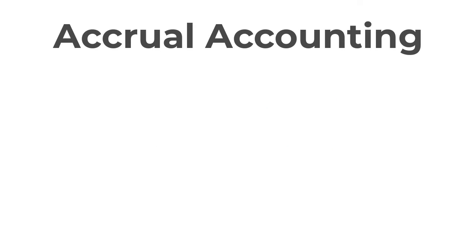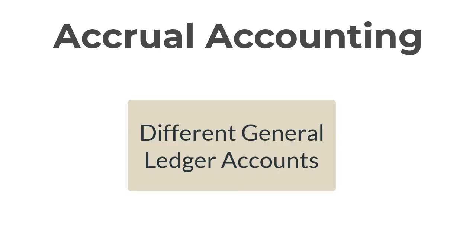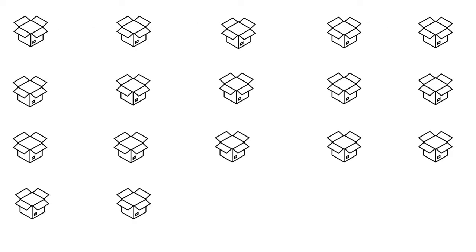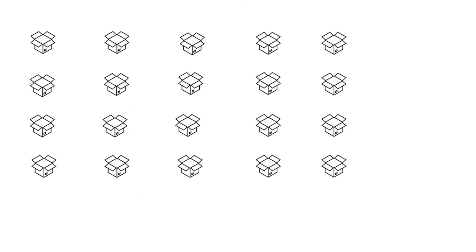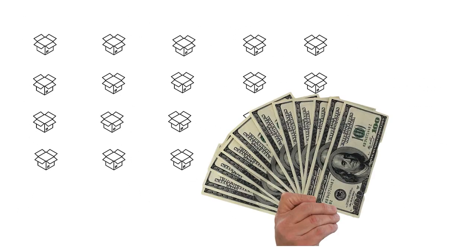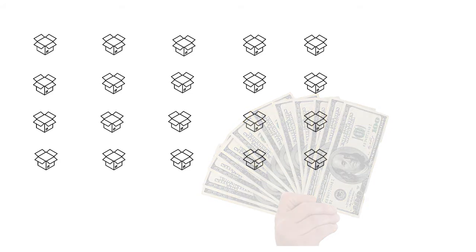Also, it is not just a timing difference. The general ledger accounts that can get charged can also be very different. For example, suppose you own a convenience store. Your supplier just brought in 20 cases of products for your shelves, and you paid the delivery guy before he left. In a cash accounting system, you would probably record that as an expense, which flows into the income statement. In an accrual accounting system, you might record that as inventory, which shows up on the balance sheet. If so, then you may not record the inventory as an expense until the customer actually buys those products.